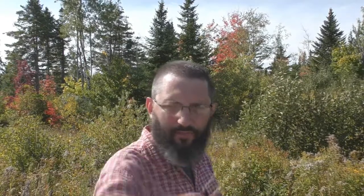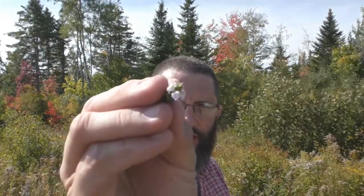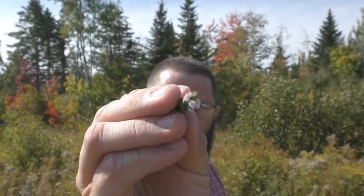Pick this one here. This is a saw — this pretty little flower here. Pretty little plant, and what you do is you look at something like this. You can take a picture of it, or if there's plenty of them around just pick one, and then what you want to do is get a field guide to wildflowers.